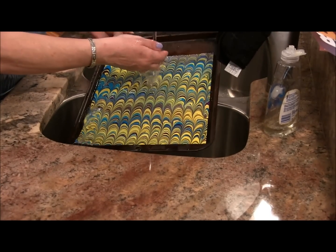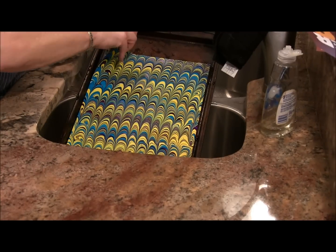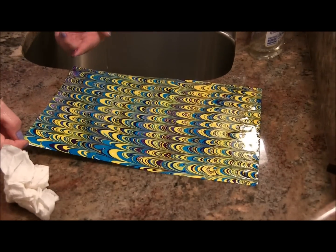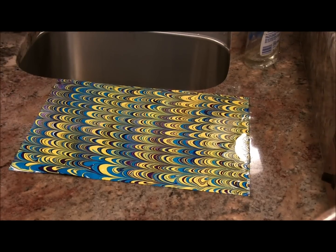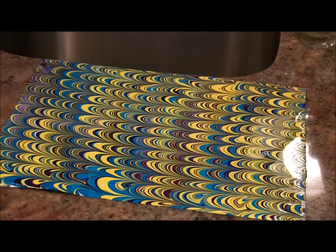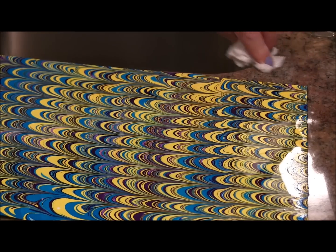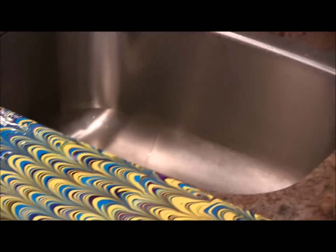I might have to write him in with a little Q&A thing. Because some of it does definitely wash off. See my finger, there on this corner. And I don't think it's supposed to. I could be wrong. I could trim that off. I don't mind trimming it. My goodness, what would I use a whole piece of paper like that for? That's beautiful. But I don't know whether the alum... I know I have plenty of that on there, so I'm not sure why it might be losing a little bit of that paint. But that's my first one.